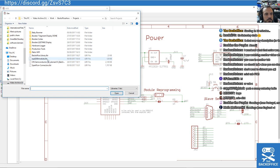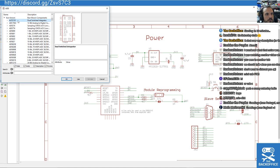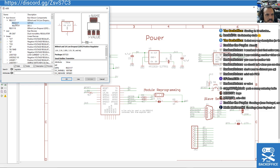Hello, sir, Mr. Methanoid. I'm just going to go for that standard Burr Brown one. That's going to do. Most regulators and things like that will just be the same. I mean, if it's an SO223, yeah, it's fine. 800 milliamps. I thought I saw somewhere fly up there.